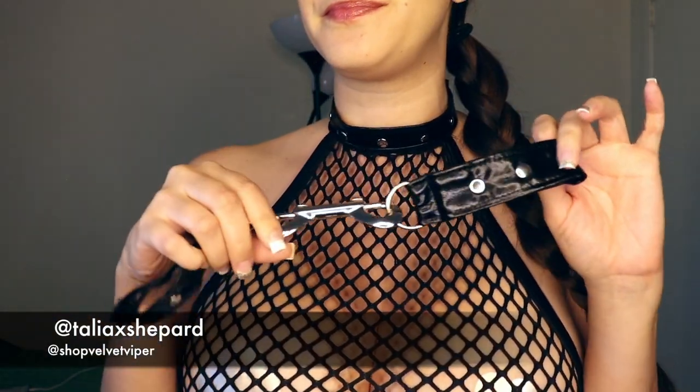They have little studded accents on them. The back of them is pretty stretchy, so if you do have smaller wrists, don't worry — it stretches. Very comfortable, very fun. I feel like it really pulls the whole piece together. And of course, these can come off — very fun.